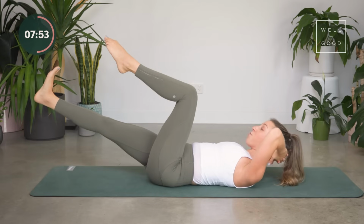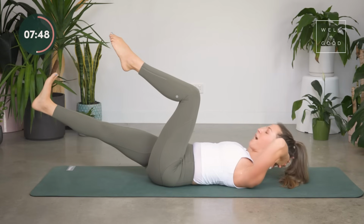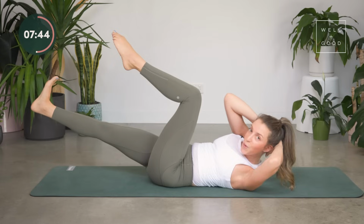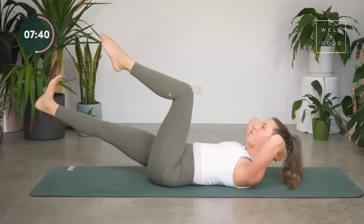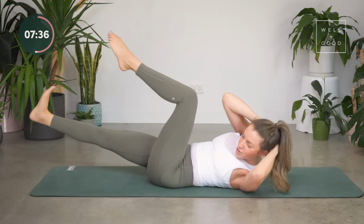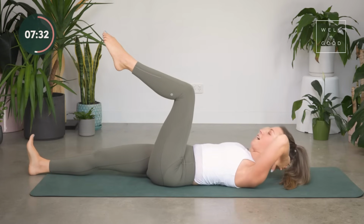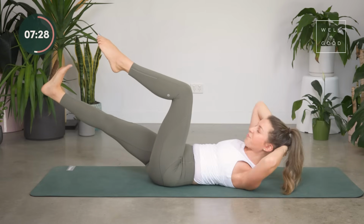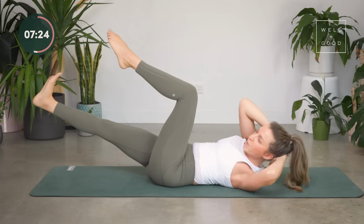We stay there, the right elbow is gonna come up and across towards the left knee. We open back out, breathe out. Breathe into open. And open, keep that knee still. Think about the chest coming up and across. So that big rotation. Remember, you can drop that right leg down if you need, otherwise keep it hovering. We're almost there for three. And two, last one like that.